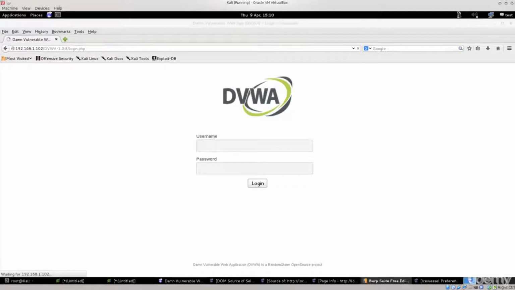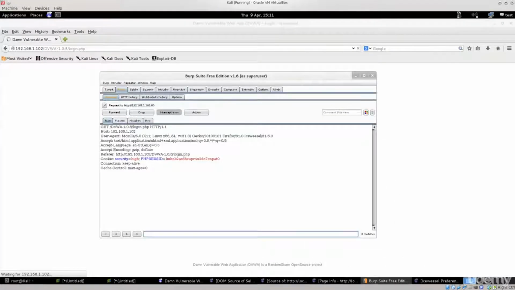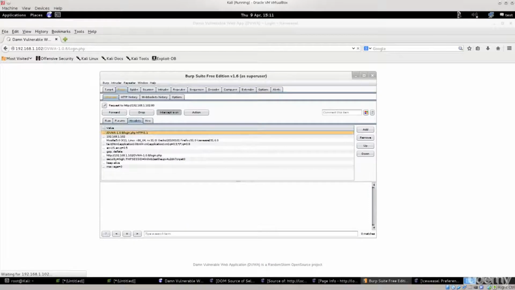But I just want to show you that you can also do this in Burp Suite in a very nice fashion. You can go here into headers, and you can immediately see what you are requesting here. You will of course disregard the HTTP/1.1 part. Instead you will just copy this first part of this header.